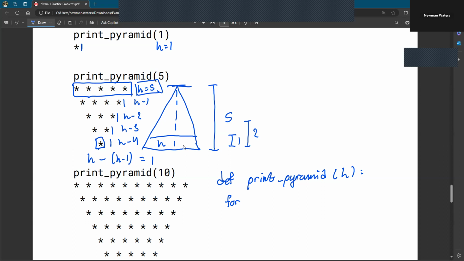Let's say for num in range h, 0, and the reason why is because we want to start at the value h, which is 5, and then go down to the base, and then we want to do minus 1, and the minus 1 just indicates going down.